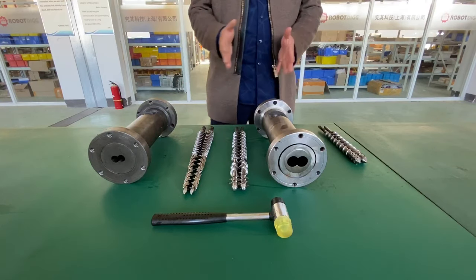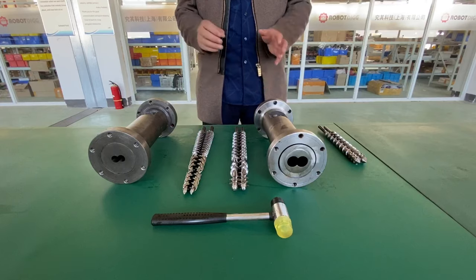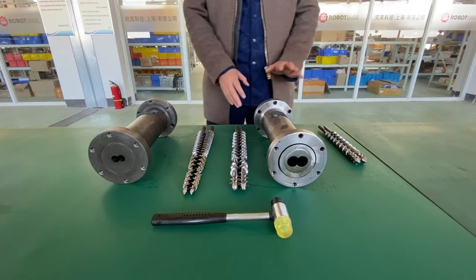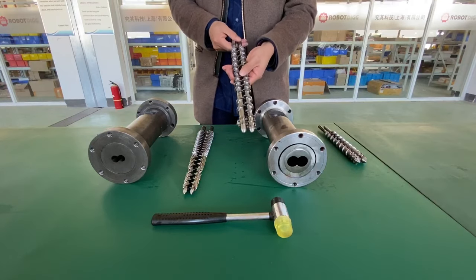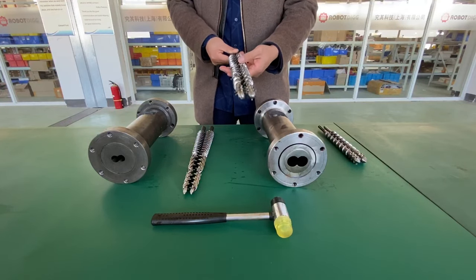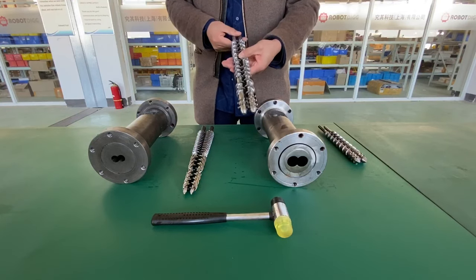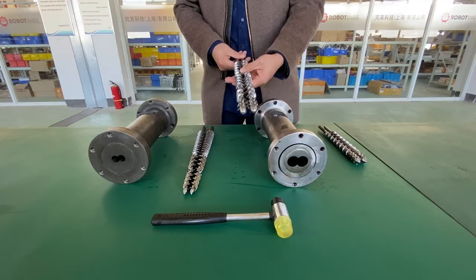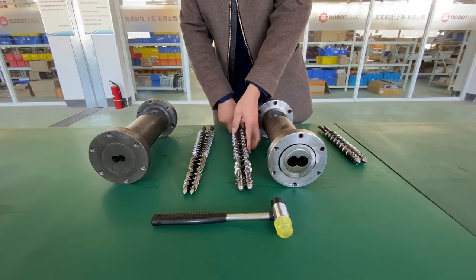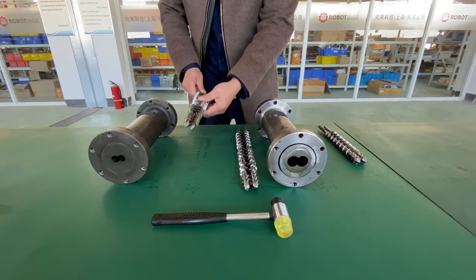Today, here you can find there are two kinds of twin screw barrel. On the left, this one is the parallel type. You can see the parallel type. The diameter is just 20. So we think this one is one of the smallest in this wall. Parallel twin screw. This one you can see is a conical twin screw.